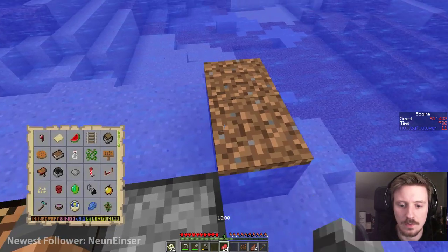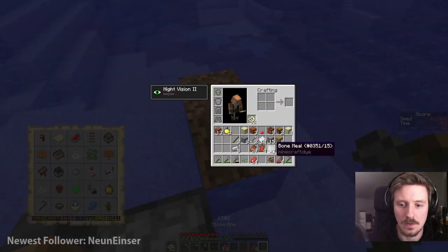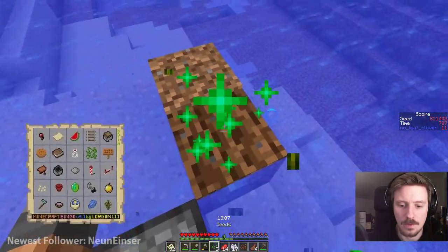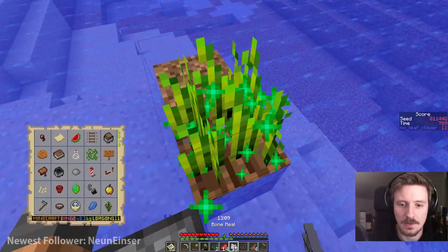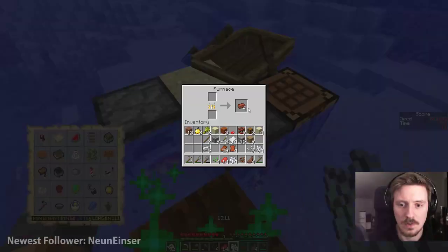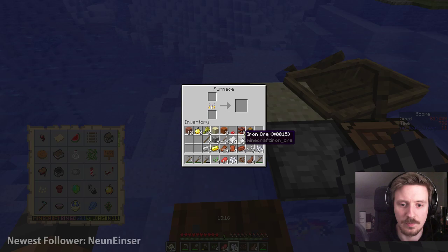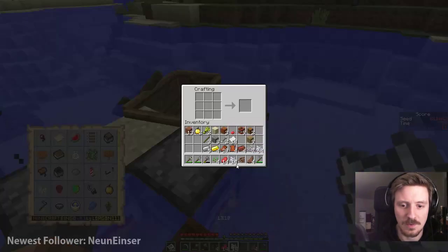Dirt. One. Even got seeds back. Amazing. Two. Get some sand in there. And I guess stick some iron in there instead of food. Is that smart? Probably not.